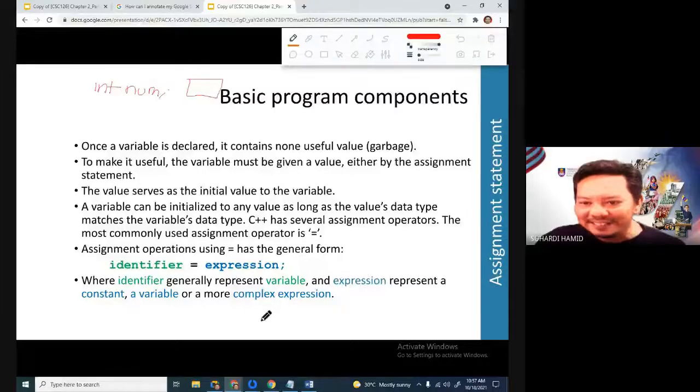When it allocates that particular memory location, depending on the situation, suppose there are values inside here, they will remain inside here. This is declaration.